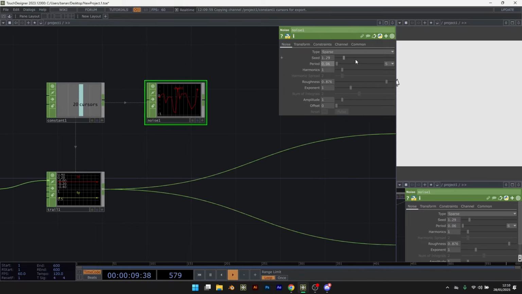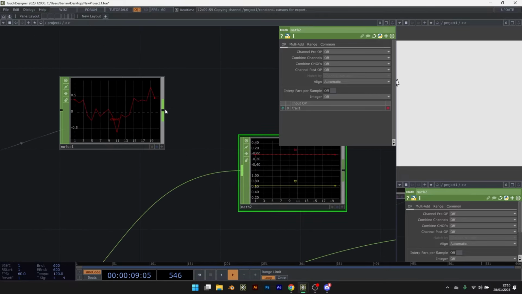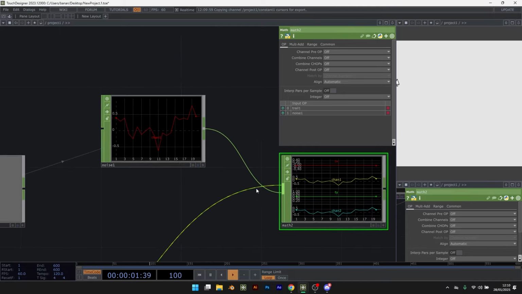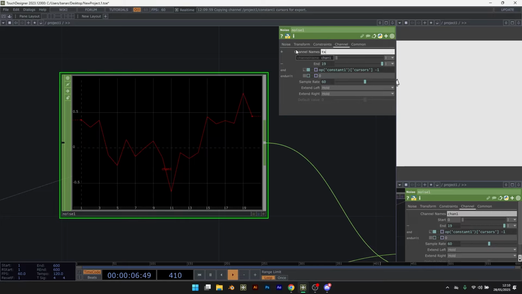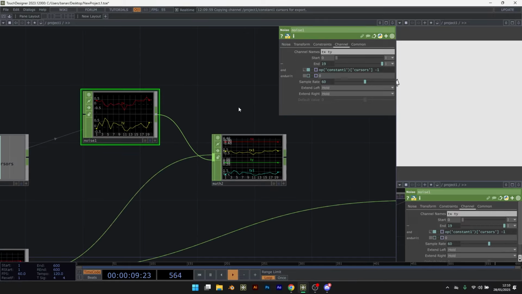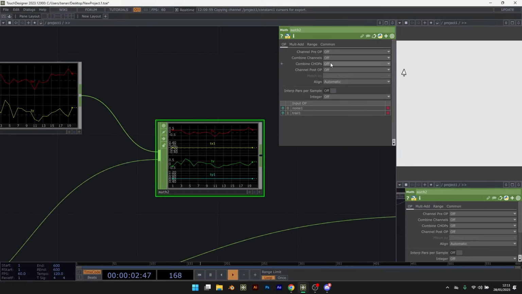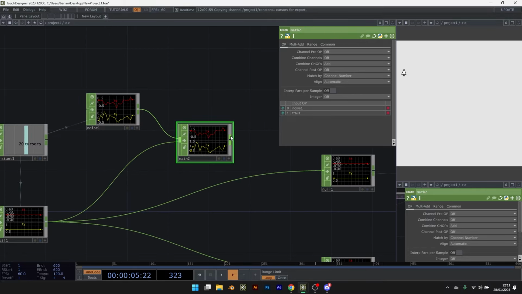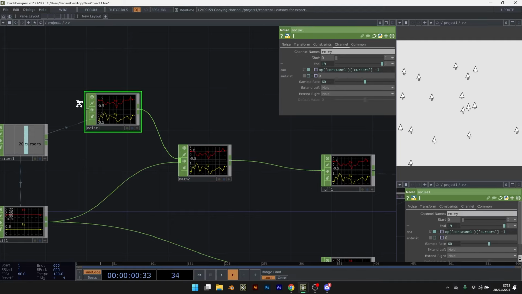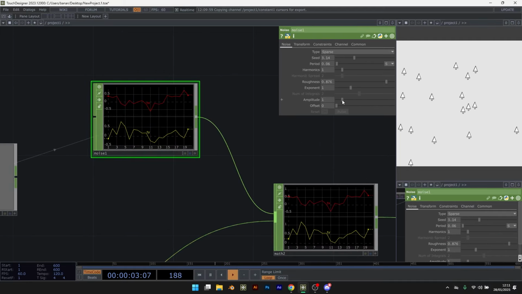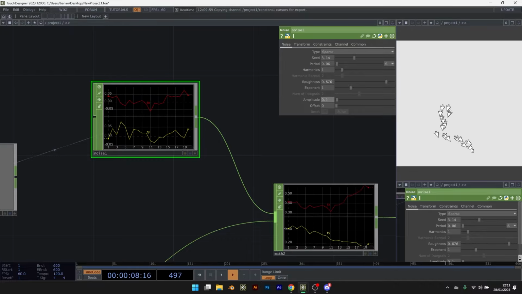And if we mix these two together, so we actually need two channels, the TX and TY. And then you add them together. We need to decrease a little this.